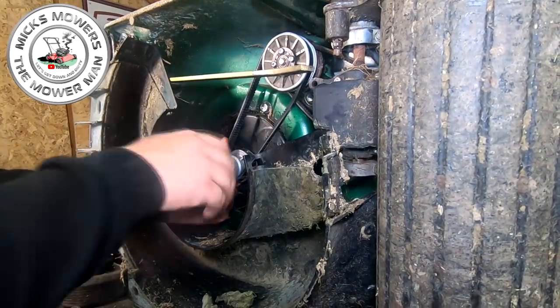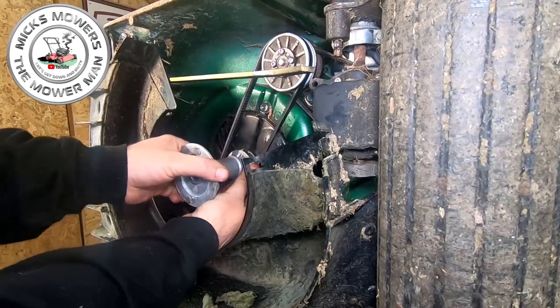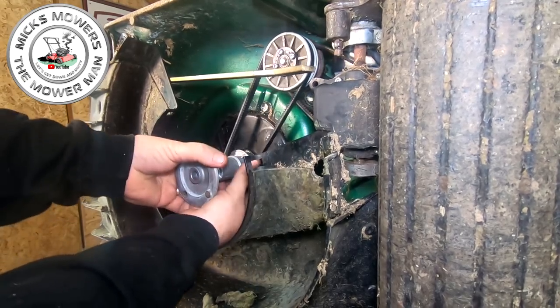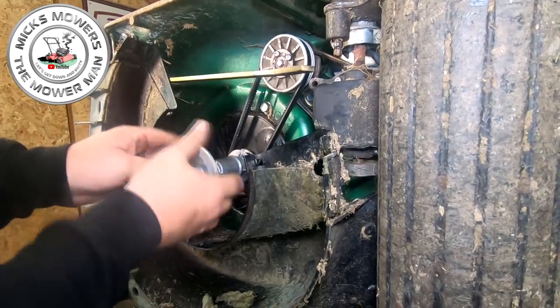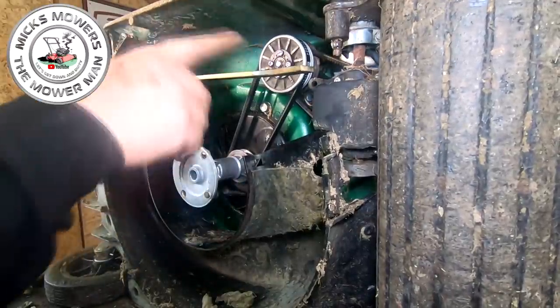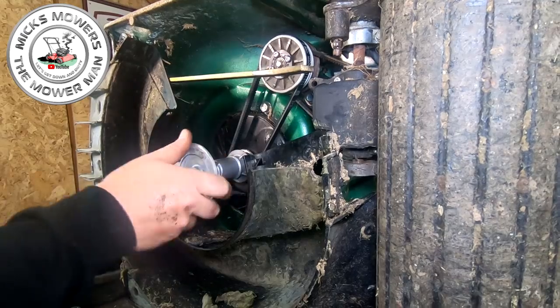So then just feed the pulley round, and with your thumb, just try and encourage it onto the crankshaft pulley. Just once you get it started, it feeds itself in, there it goes. Boom, there it goes. So now you've got your variator pulleys all in place, gearbox all working, and all done and dusted. Don't fight it, just make it easy on yourself. So that's now all that put together.